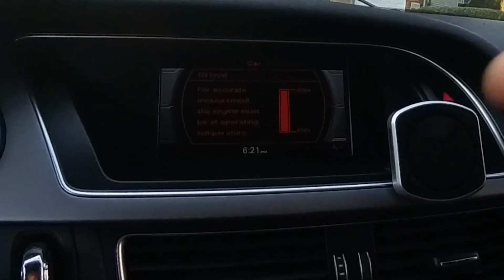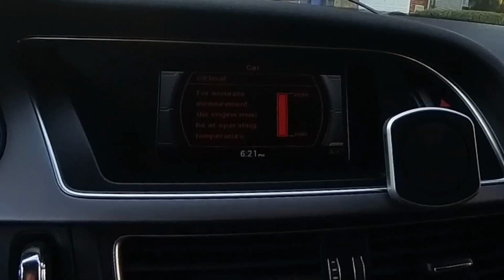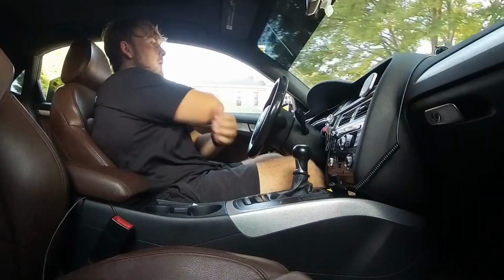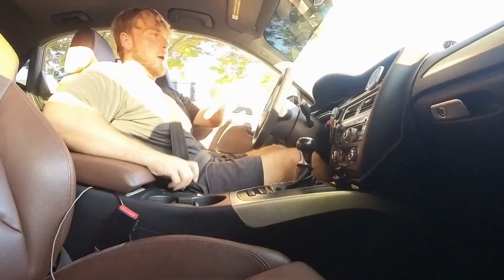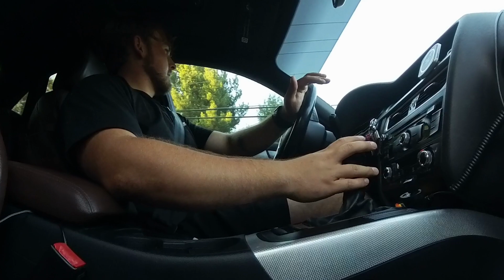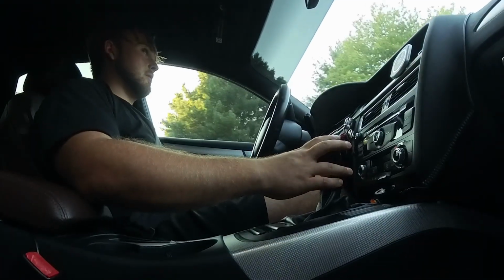We're gonna check our oil level. You hit oil level and then there you go, she's sitting at max. So I'm gonna keep an eye on the oil level as we are taking her around the block. Just wanna make sure that there's no shenanigans going on. Oil's almost up at operating temperature, which is exactly what we're looking for. Oil's up to operating temp. See if we can build a little boost.